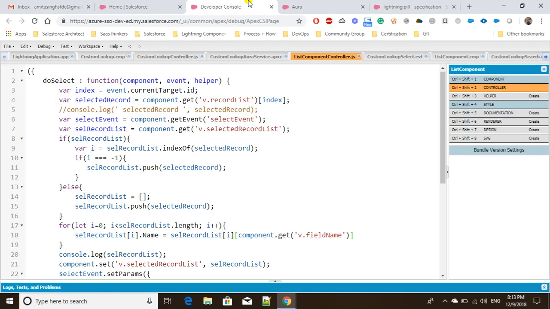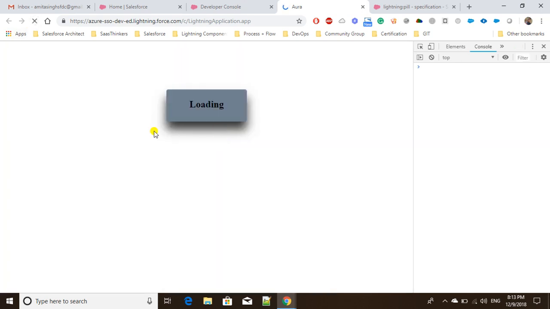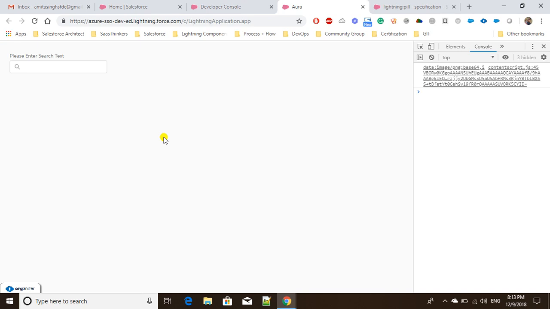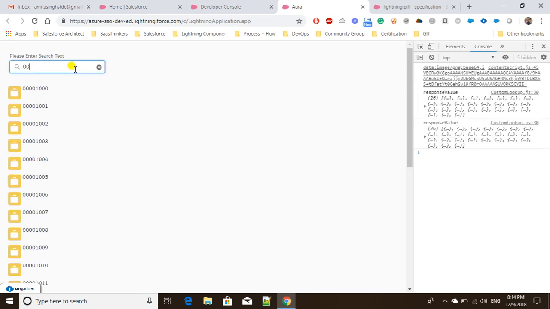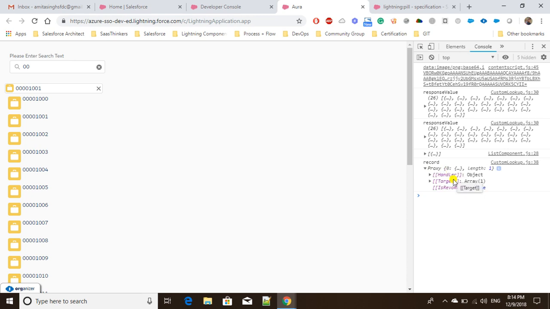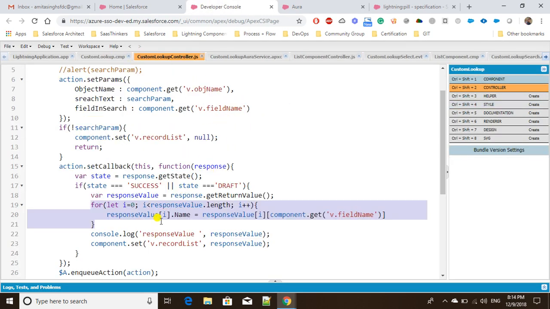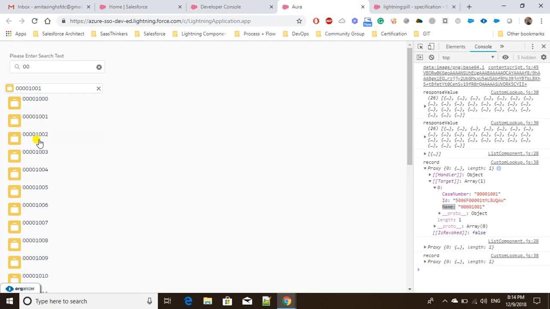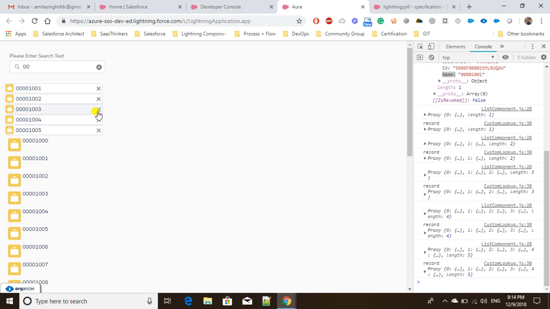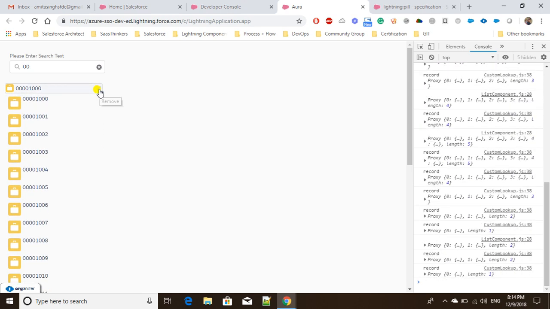So if I remove this line and go ahead, refresh the page, and if I type 000 and select this, I'm getting the value, right? Why am I getting it? Because I'm using this name while I'm getting the value from the backend in case of search. So we are already using that particular name component here, and this is why it's already working. We don't need to make any changes in our code. We can just go ahead and remove those. If you wanted to, you can just remove this.